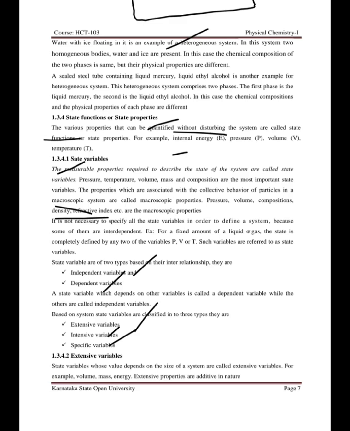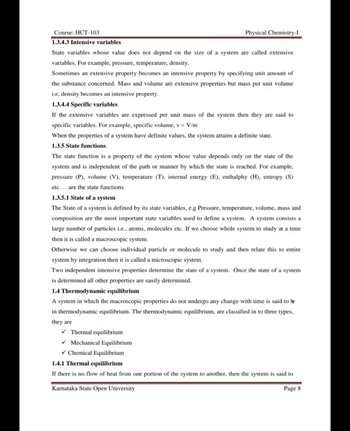And next is the intensive variables. Intensive variables are those whose values do not depend on the size of the system. For example, in the system, intensive variables do not depend on size, it is only with the density of the molecules or atoms. So that is the intensive variables.